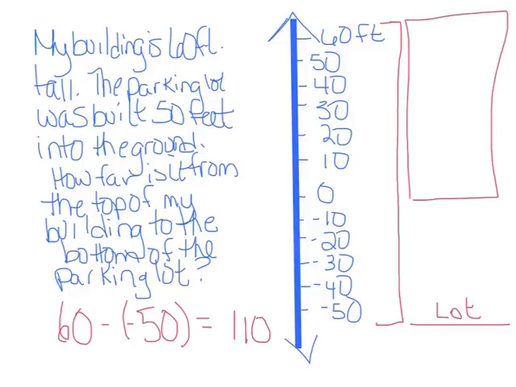Now, when you are talking about distance, you are talking about absolute value. Okay, distance is always represented in positive numbers. So we're talking about absolute value here, so it should be a positive number. Remember the trick we also said is that when you are doing subtraction, if your larger number is taking away the smaller number, your answer is positive. The other way we can always double check is use our KFC. 60 plus 50, that's how I do my KFC, just keep the problem simple, equals 110 feet.